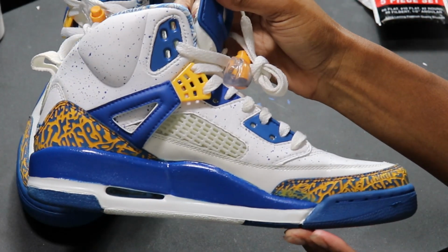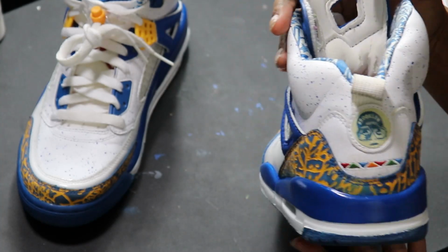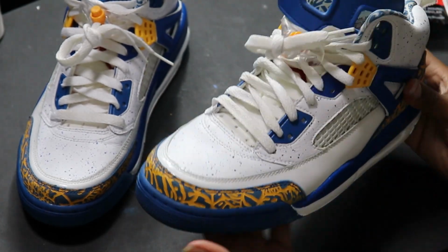All done. Here we go. Here are my Air Jordan 4 Spizikes Do the Right Things that were released in 2008, and I think they look good.